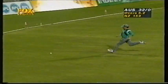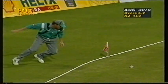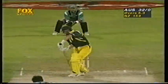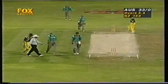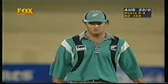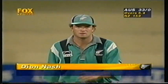This will be pretty close. Yes, it'll be. But this is what one-day cricket has given to the cricketing world. Absolutely a brilliant feeling. This is the new sliding stop, which we've seen over the past couple of years. Well, that was fantastic fielding. He actually was over the line, but he just lifted his leg in the air. Just watch his right leg here. Up it goes, stays in the air, and then comes down after the ball has been dragged back. Tremendous fielding. Yeah, and tremendous thinking as well. At that stage, you're only thinking of dragging the ball in.